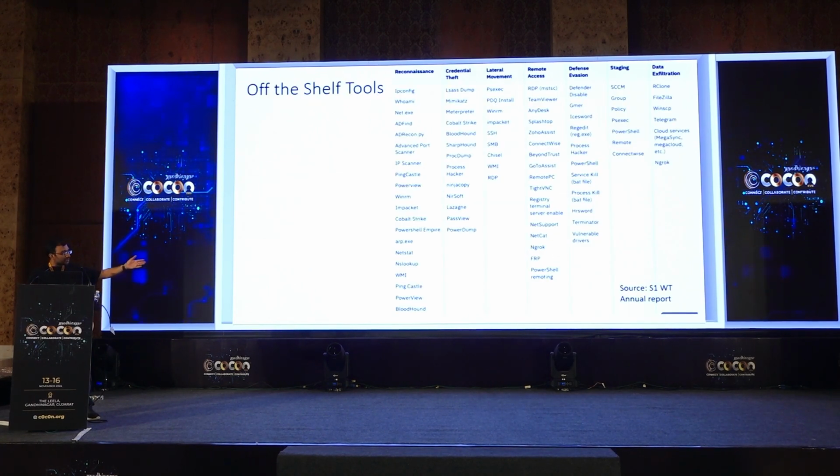Over a period of time, this was captured again in our annual report. These are the top off-the-shelf tools that these ransomware groups used. As I said, it's a heavy investment if you need to build hunting queries for these tools. They are legitimate, and they would produce a lot of noise. The context behind these tools and why you suspect something to be bad takes time. So you would need a designated hunter to look for this context if you see this.